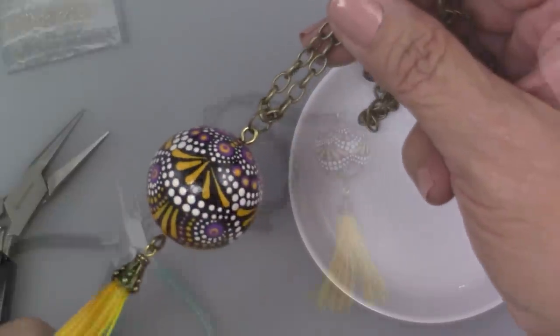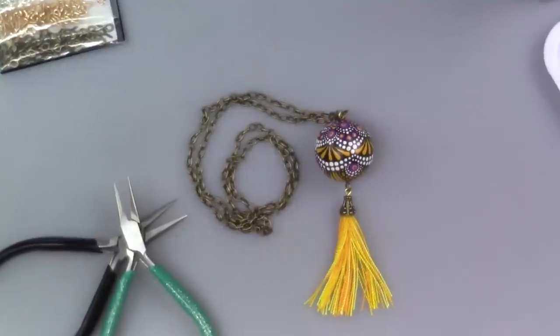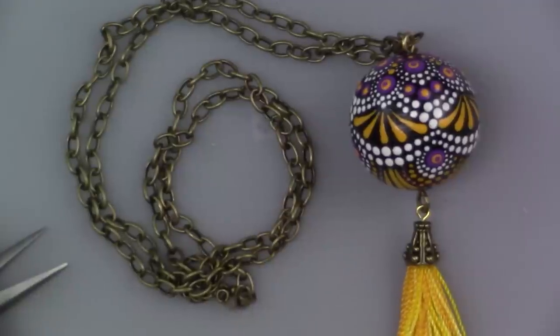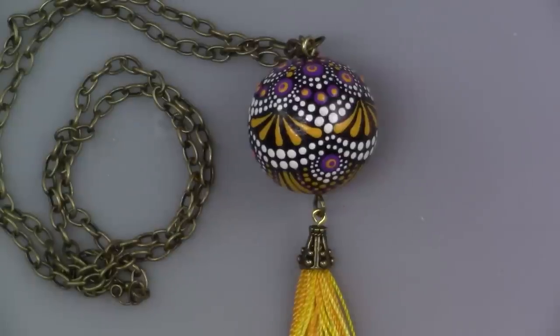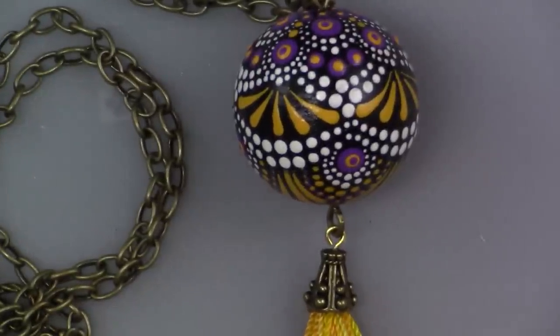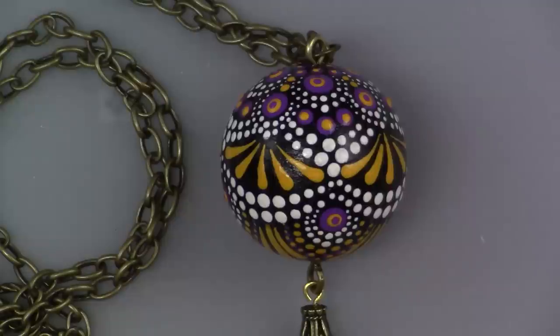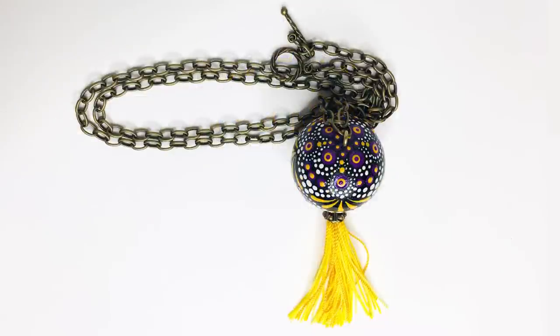That varnish really makes those colors pop. And here's what it looks like. I think this is so much fun. I have some other little round pendants that I've made that I'll post. But isn't that pretty? I love it. I love these colors. Purple and Yellow is a great color combination, a little pop of white. Really pretty. Let me know what you think. Do you like this color combo? I'm going to do a little live coming up in the not too distant future on choosing colors. Here's some other close up pictures. I think the pattern is really pretty.